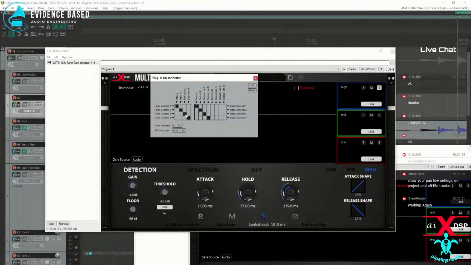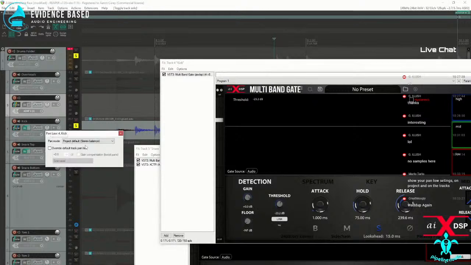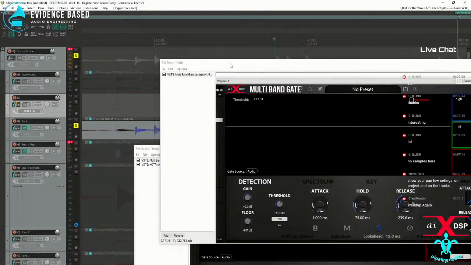Oh, show my pan law setting? I don't really do anything with it. Looks like default pan law +0. I don't even know what my pan law is. Sorry. I'm using the project default stereo balance.